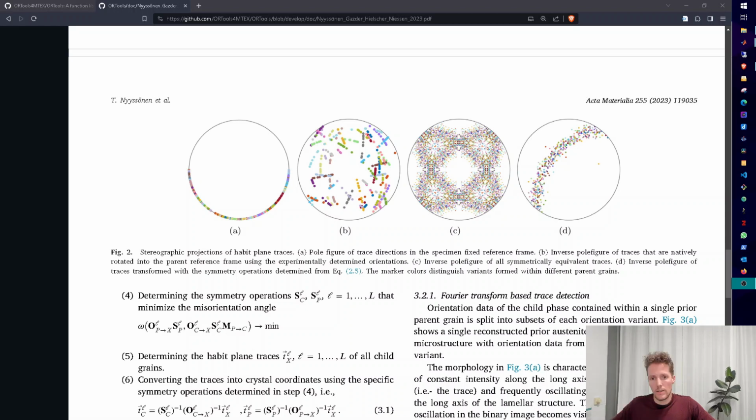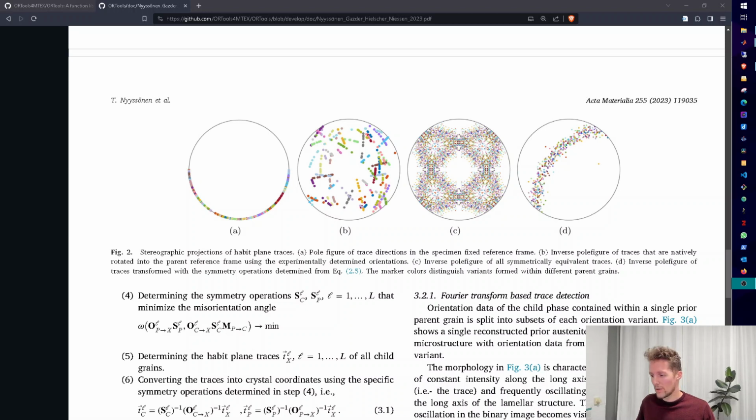In figure B, if we take those traces and rotate them into the parent reference frame, we get those semicircles rotated in a way that we take the surface of our orientation map and rotate it into different crystal reference systems based on the orientation of the parent phase. That just means that those semicircles are rotated into different configurations.